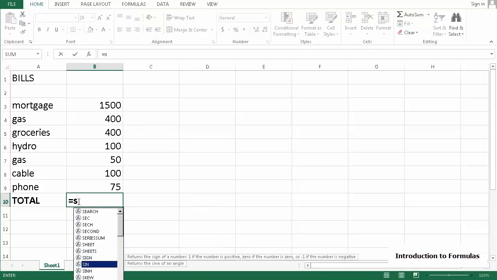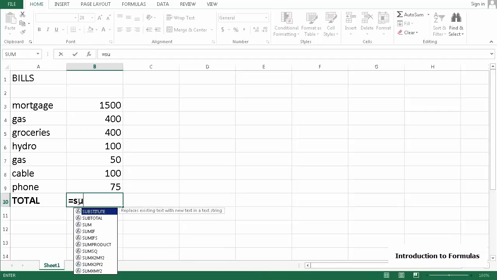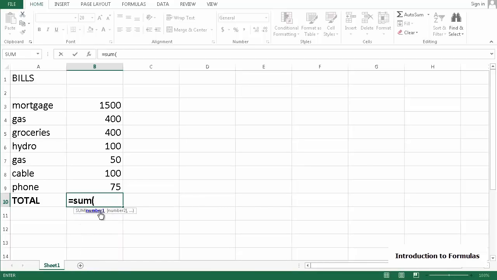Notice how there's many different functions with the letter S, but we remember the word sum, S-U-M, bracket, and notice how Excel tries to help you. You can just type in a series of numbers, but as long as you remember the opening bracket, just a regular bracket, shift 9, you can actually click with your left mouse button and drag out the range.